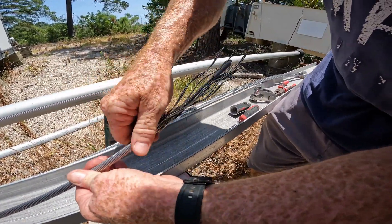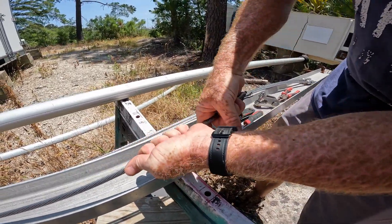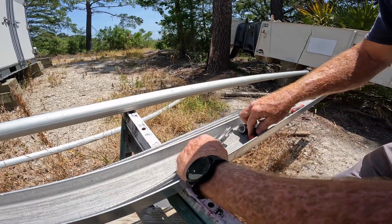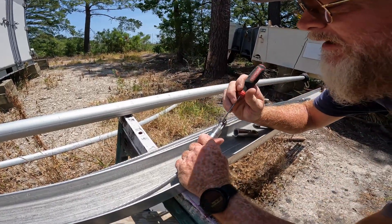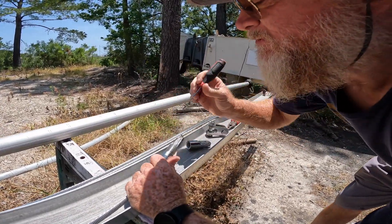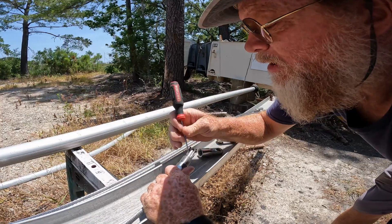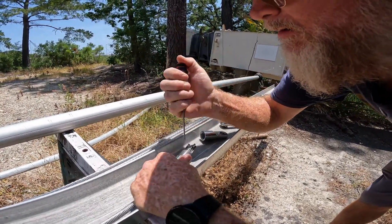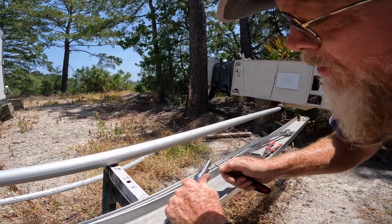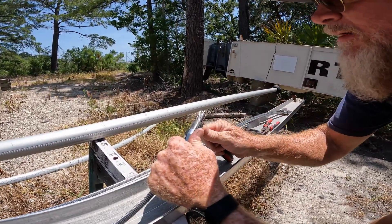Then I just start winding these cables back up — just spin them right in there, just screw them right down. When I get to this point this will sometimes move around, so I'll bring the nut up. Now I take the pick and I very carefully line up one at a time — these are crossed so I uncross them. Move that one over, move that one over, all the way around. These two are crossed so I'll put the pick in there and uncross them, moving them one at a time across the top of the slot to the other side.